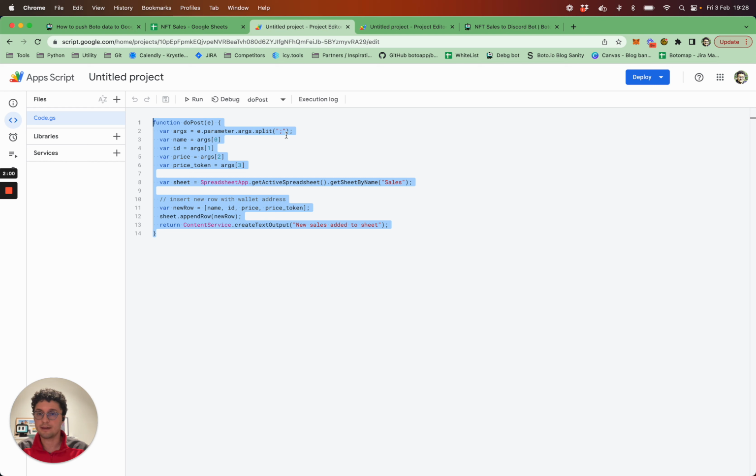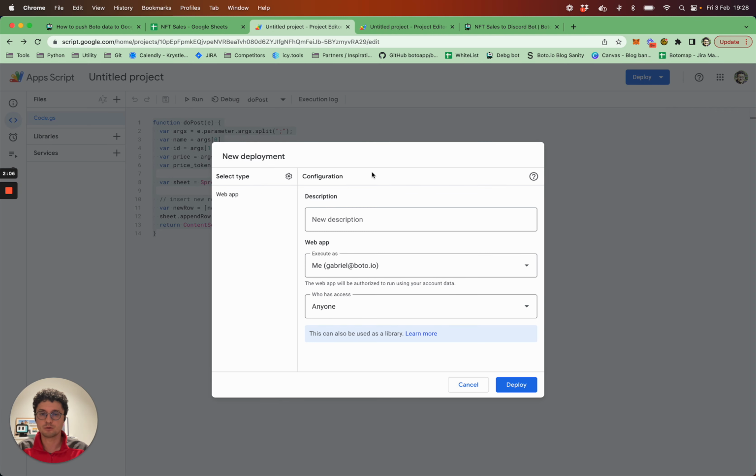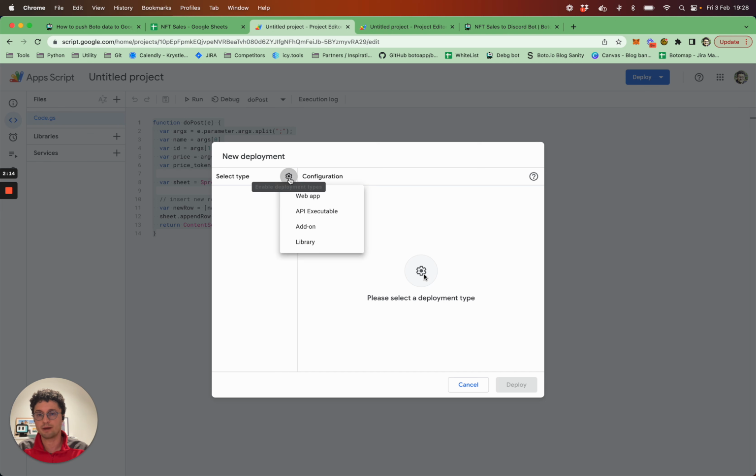Then we go to deploy, then new deployment. So we'll put this code live basically. Here we'll need to click on the cog and select web app, because yours will be pretty much like this.